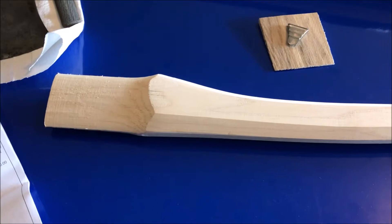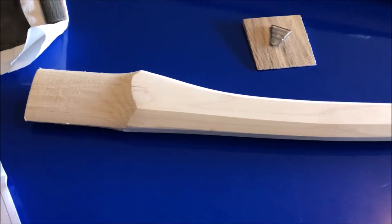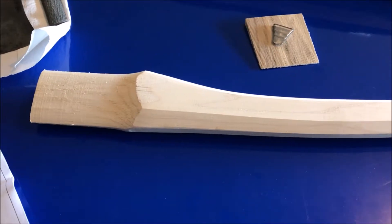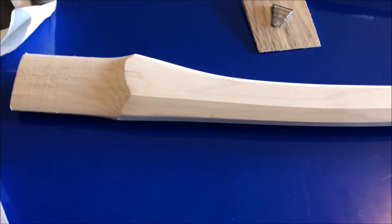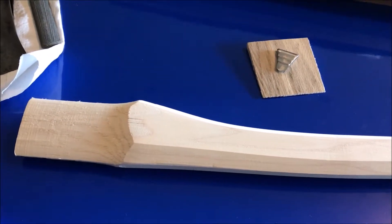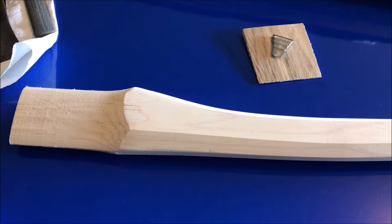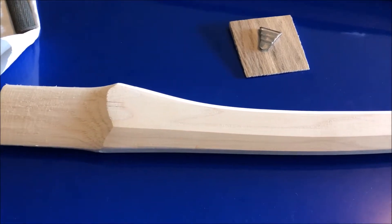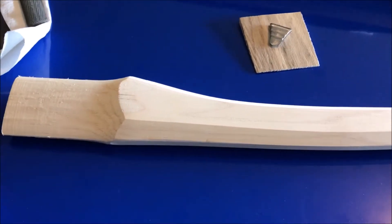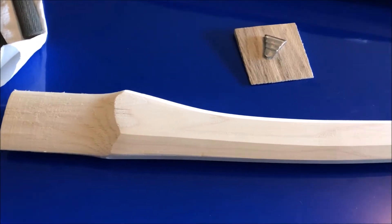I'm very happy with that. That's a good thing, because if you're not going to be in the store to pick it out yourself — which is one of the issues with buying a handle online — you don't get to really look at the grain structure of that particular handle. So it's nice that they go through and hand-pick it to get you the right one, and they did a great job in this case.